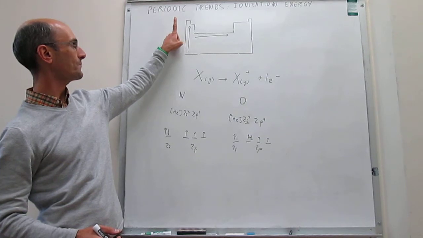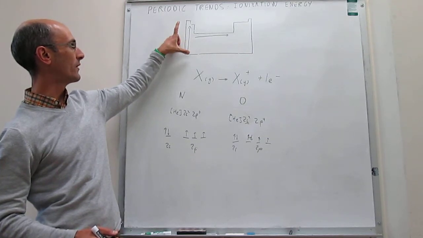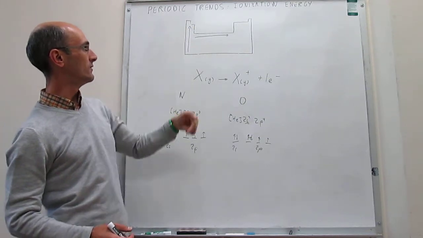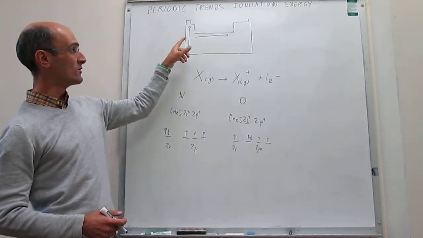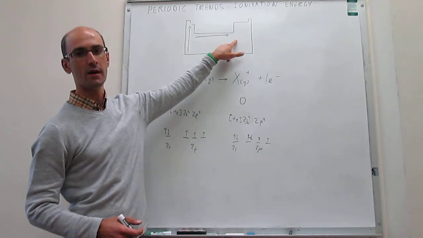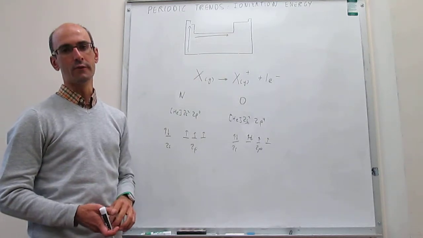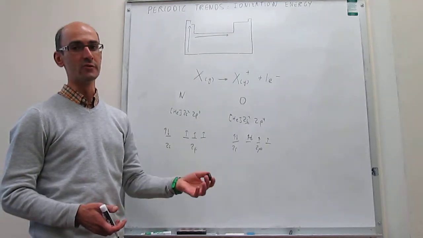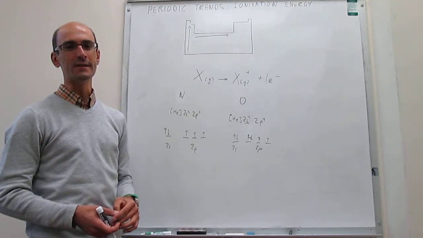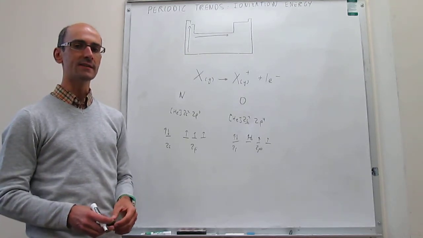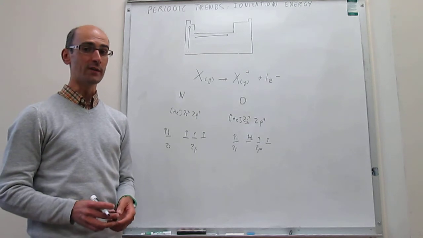Okay, so there are some exceptions to this general trend that the ionization energy grows as you go from the bottom to the top of the periodic table and from the left to the right, and those exceptions actually only occur across a period. Okay, we have seen a couple of examples as we go from beryllium to boron and nitrogen to oxygen, and again, all those seem to be related to electronic repulsion.